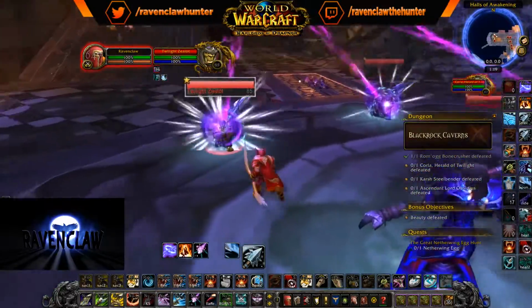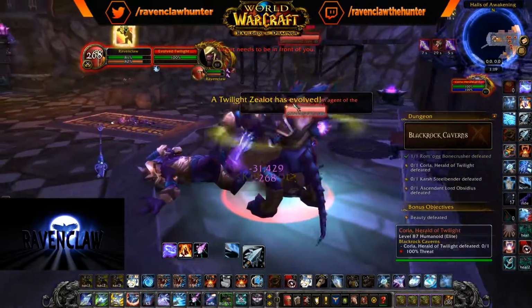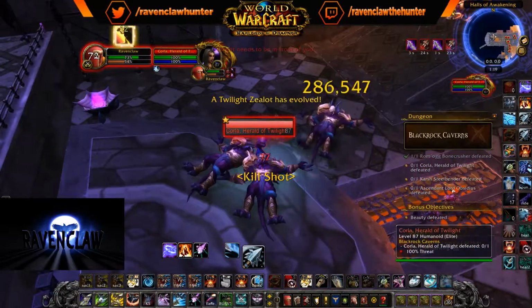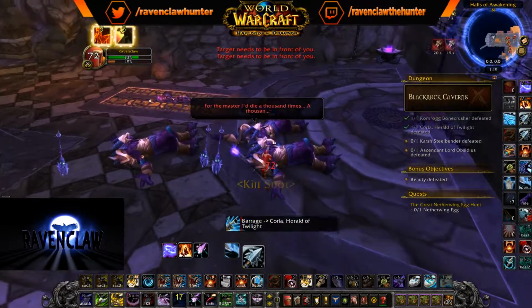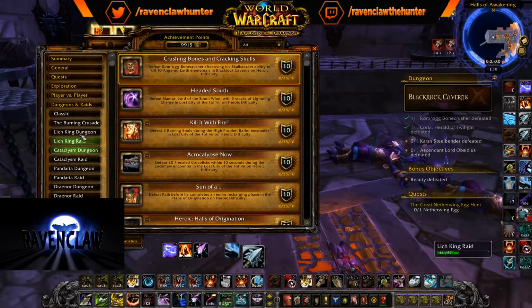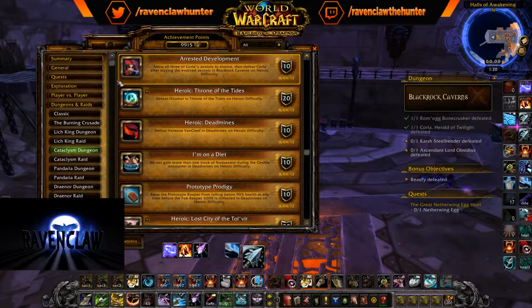So we just got to wait. Okay, so there you go. You get rid of him. Get rid of him. Yep, was on an evolved one. Get rid of him. And then get rid of her. That's it. That's all you need to do. And it looks like I have that achievement already, I believe. Let me just double check this. So yeah, I already had that achievement. Couldn't track it. There you go. But that's what it is.